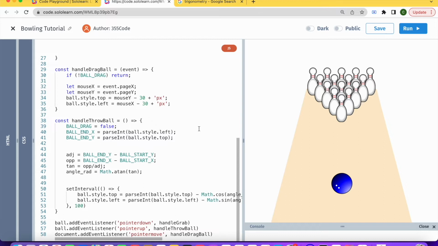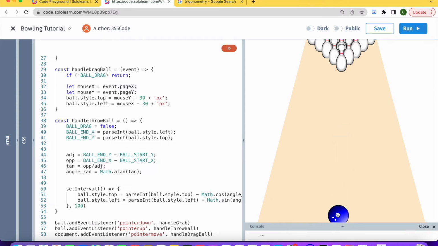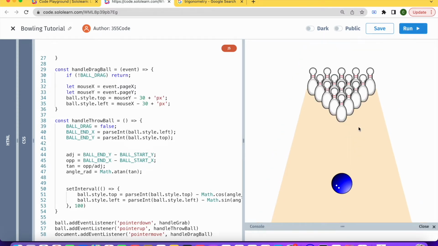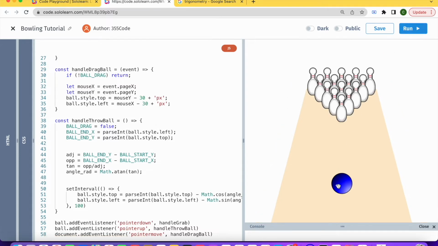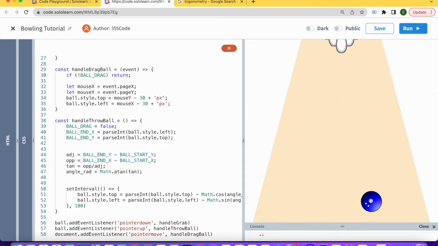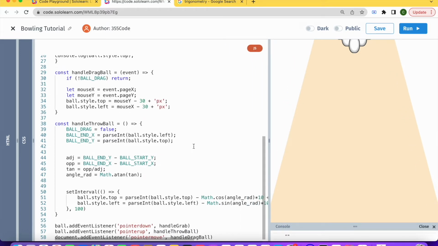But it is pretty accurate. Okay, it's not 100%, but it's maybe 98% there. But it's still a little hard to know which direction our ball is going to go in when we release it, and it would help if we had some kind of guide which shows us the general direction the ball is going to be flying in. So let's try working on that now.